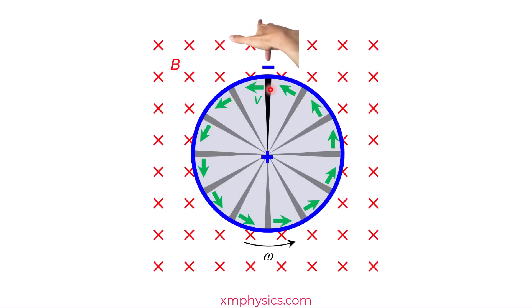So let's use Fleming's right-hand rule. Index finger pointing into the screen in the direction of the magnetic field. The thumb has to point leftward because this wire is moving leftward. The middle finger is pointing downward. So between these two ends of the wire, this end is going to be the positive terminal.